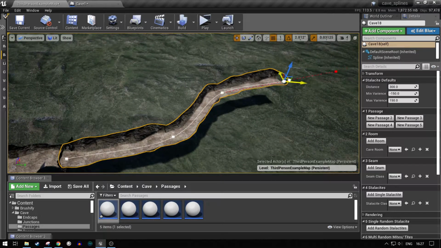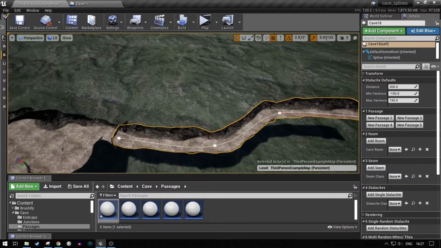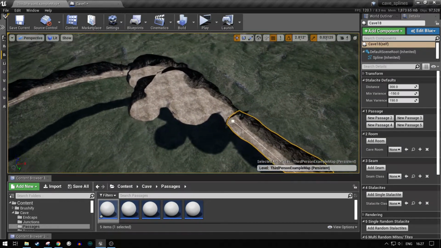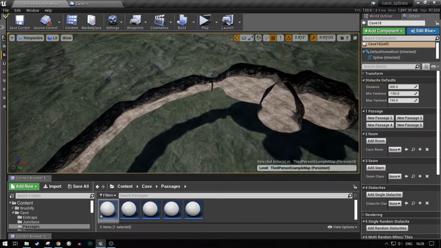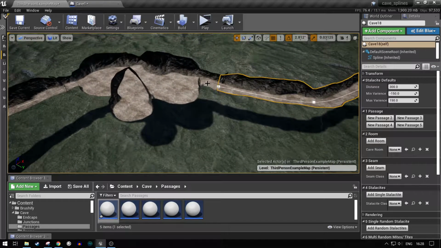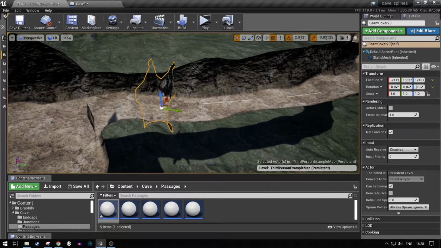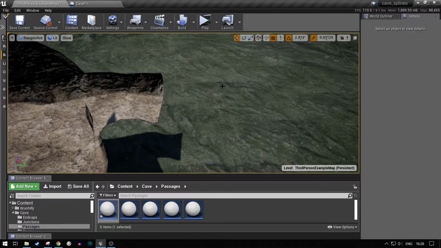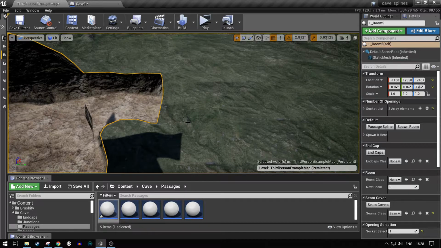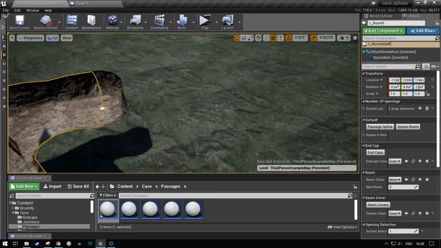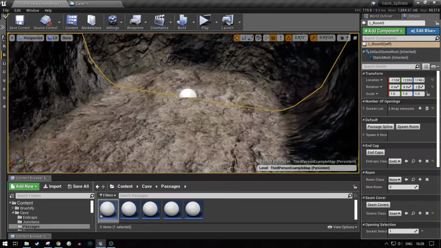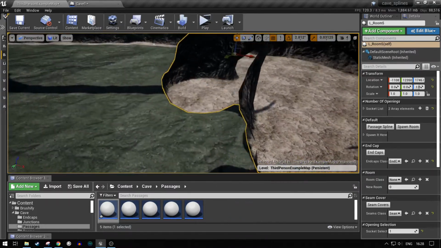And we can keep on doing that to our heart's delight. There we go. So you can do that multiple times, all kinds of different things. If we didn't want to have another cave there, let's take that away. Say that was the actual end, there was a blank wall. What we can do is that. So in game, it's an end of the tunnel, no further.